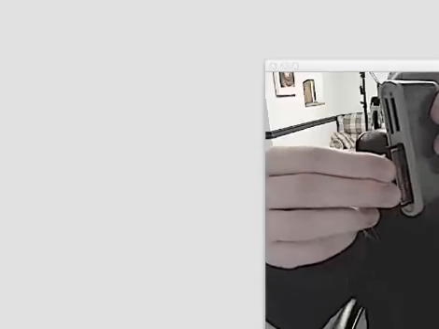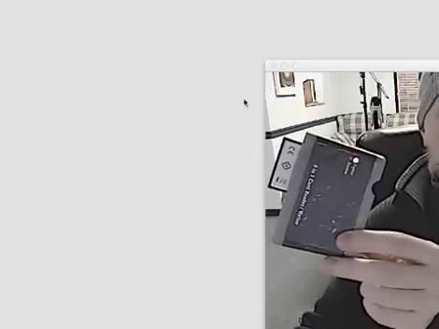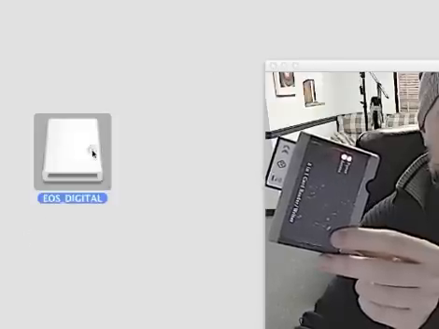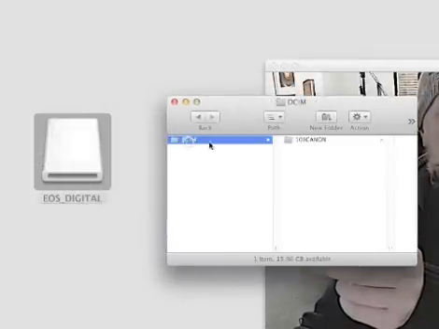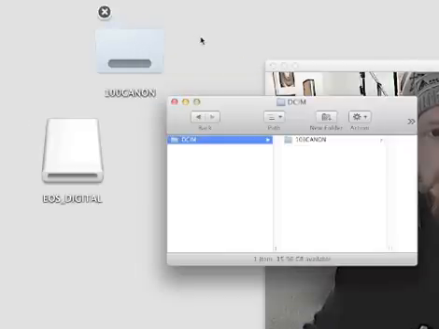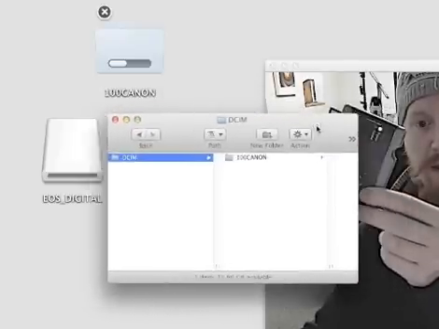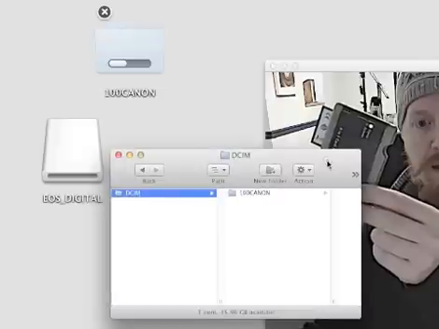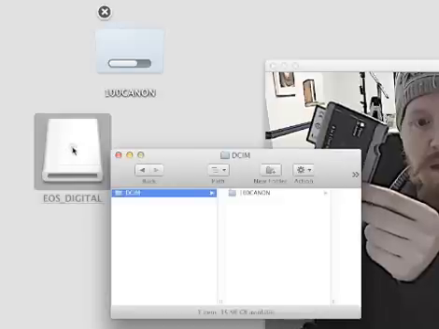Now, plug in the card, and we're gonna start loading our images onto the desktop, EOS Digital. I'm gonna click and drag on the 100 Canon folder, drag it onto my desktop, let it load. Now make sure you eject the EOS Digital or Nikon card by right clicking on it and going to eject. It takes a minute to load here. Okay, so now we right click EOS and eject it. Then it's safe, pull it out.